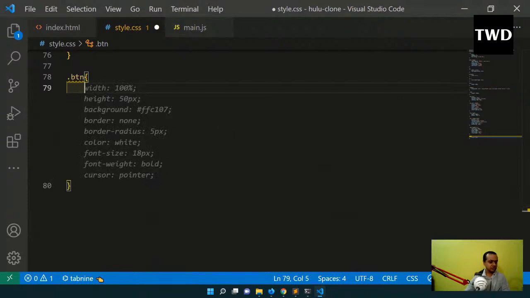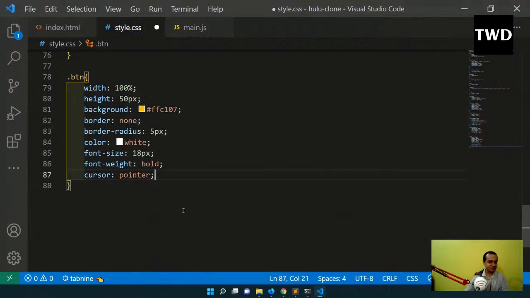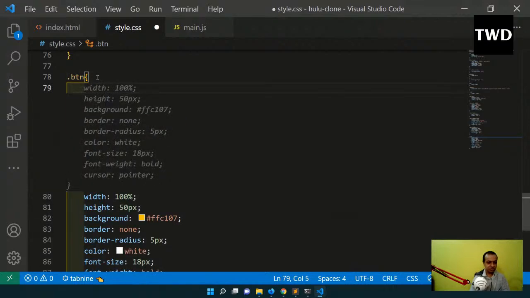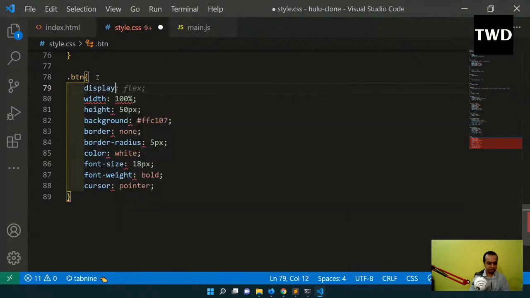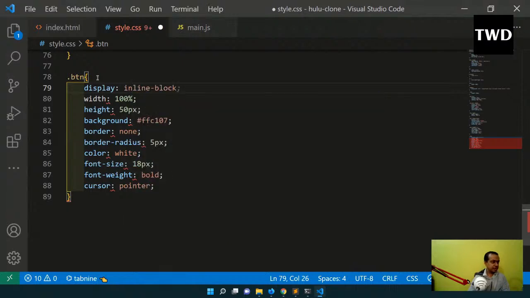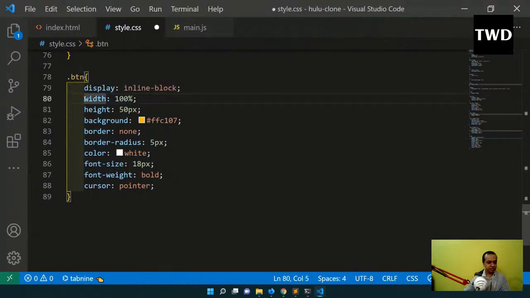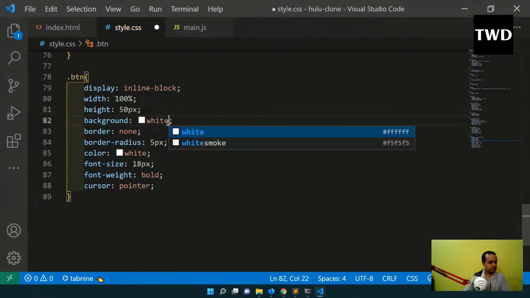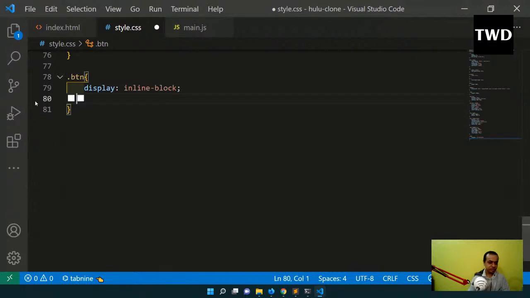It is giving me some of the things, let me try it out, but most of the things are wrong actually, and so it is creating more work for me. Display inline-block will be there. I don't have a width. Let me remove all these things because this is creating more problems.